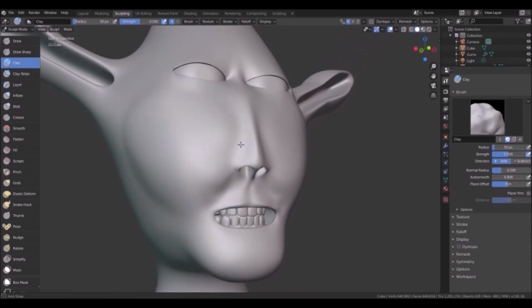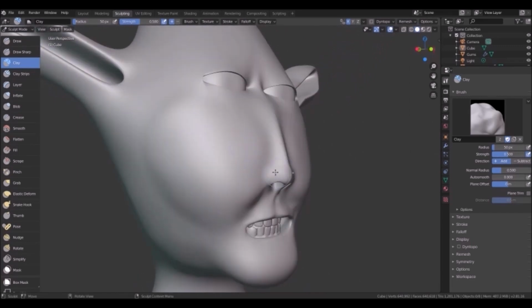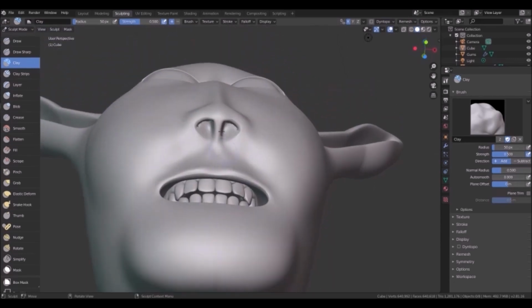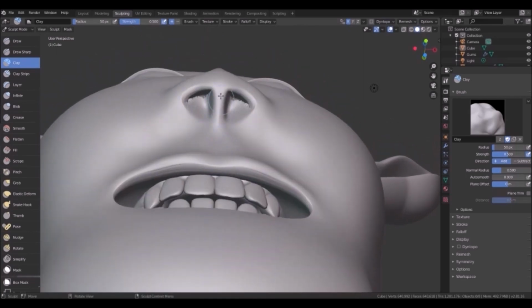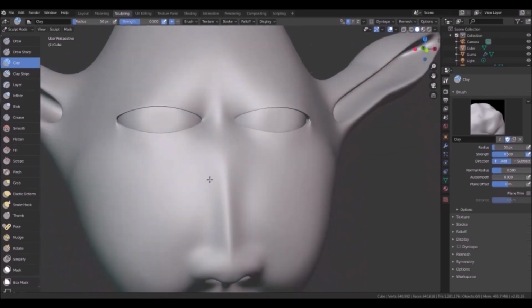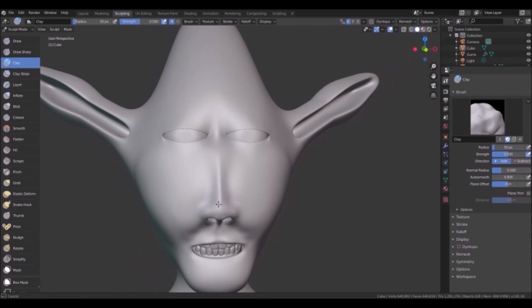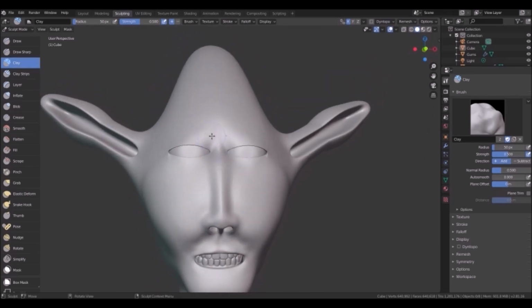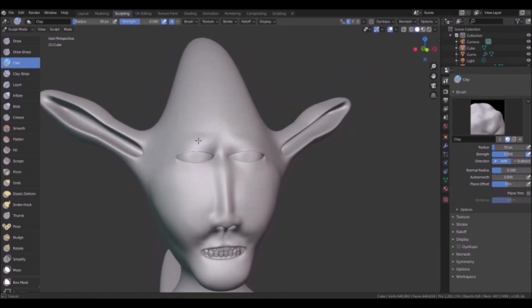Now for the nose. Again, it doesn't have to look perfectly human. I really hate the way that when I'm sculpting, it always comes out looking like that on the nose, where there's nostrils involved. I'll have to get it back in there with a smooth tool or something. But let's give some definition of the nose a bit there. And then we're going to have to give some brow ridges, just above the eyes, above the eyelids there.